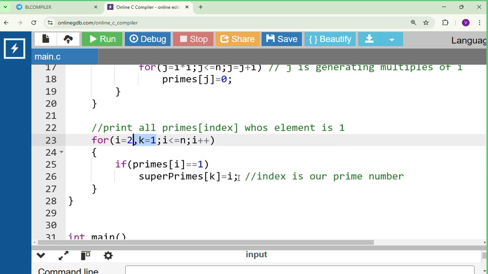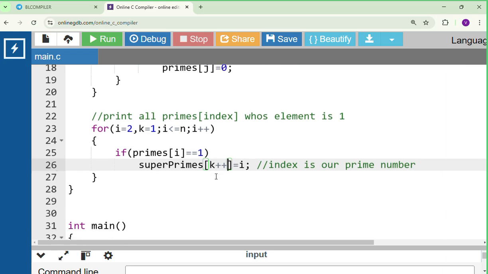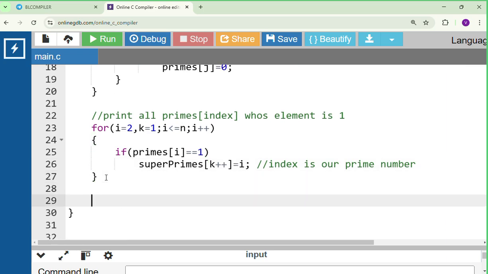So I'm initializing two variables here: I is equal to 2 and k is equal to 1. Whenever you store a prime number into super primes, increment the k value. Are you clear till this point?